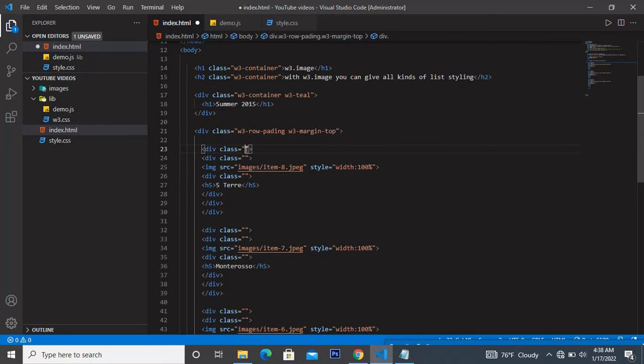So we are making 3 divs in a single row, so we have to use the W3 head to indicate it's 3 divs. We'll get to this particular topic on responsive websites using W3 CSS. You will enjoy it, and when I finish, you will see how beautiful it looks. So let's say W3, and you say third. So this is the third section, that is 1, 2, 3. We're dividing this whole div within this container into 3 sections. That's why we're including it as third. I don't know if you understand what I'm saying.